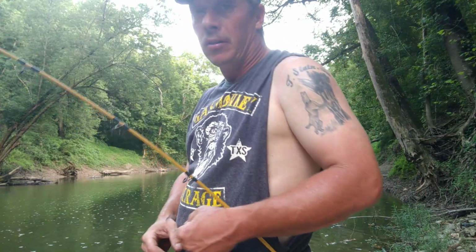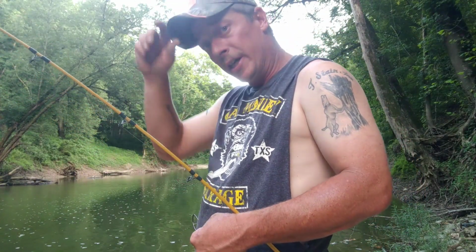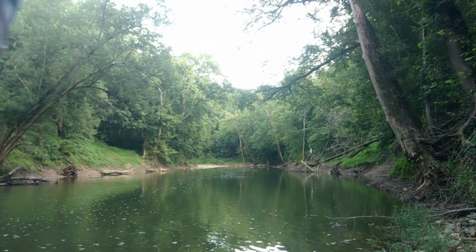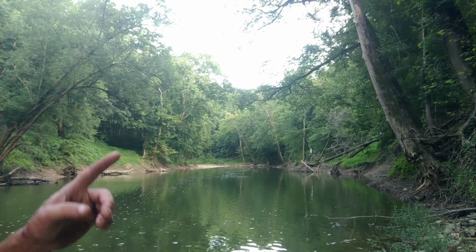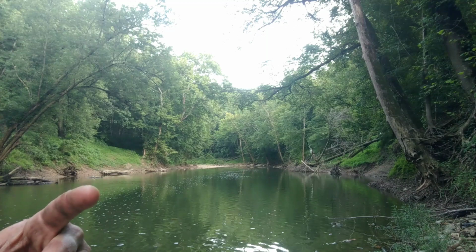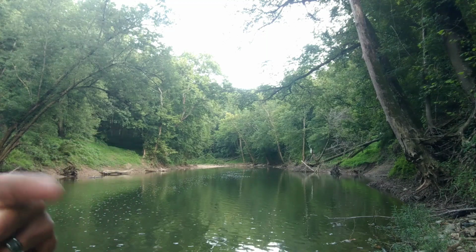I'm going to try to catch some channel cats. I'm not downsizing my hooks. I might downsize my bait a little bit. But you can see out here, this eddy. There's current. Let's see if I can do this. There's current right out in here, all down the side of the river.